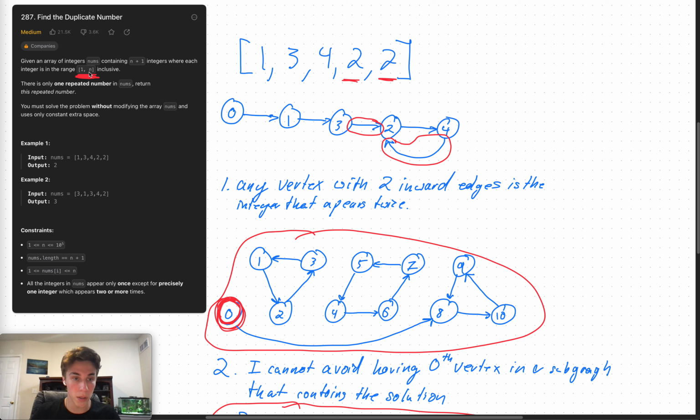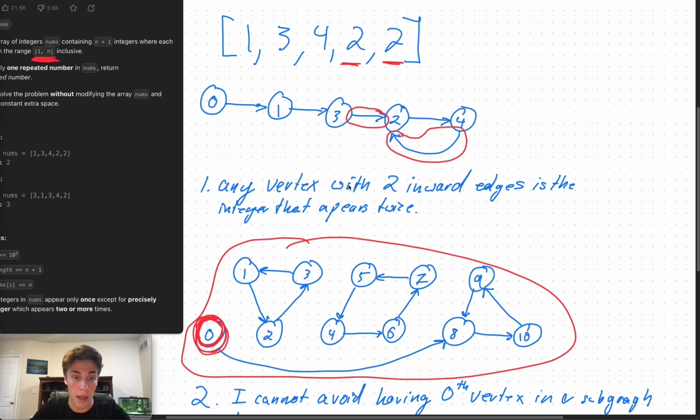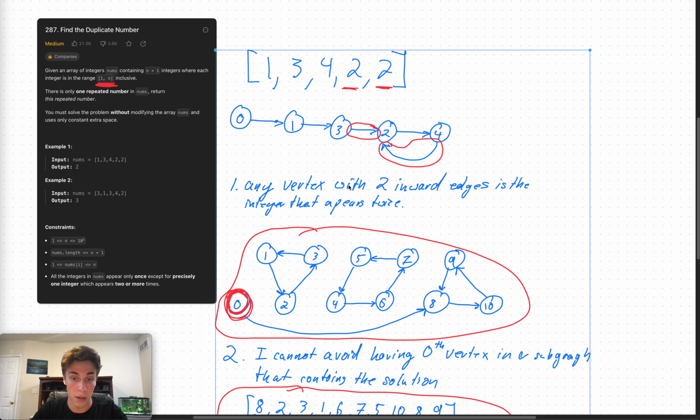And so now that we've basically decided that starting at the 0th index will guarantee us a solution, we can get to coding. And so I'm going to leave this board behind and implement my solution.